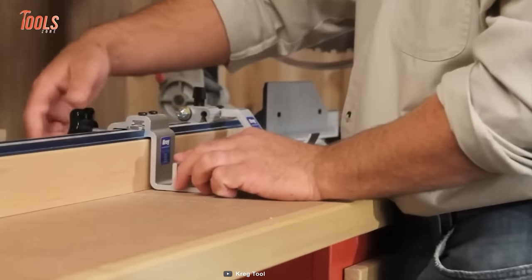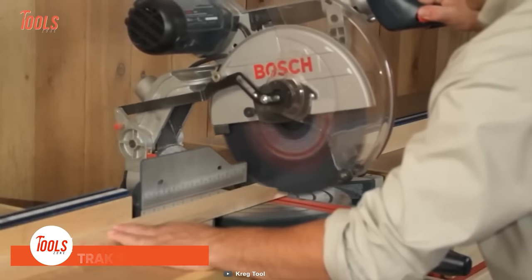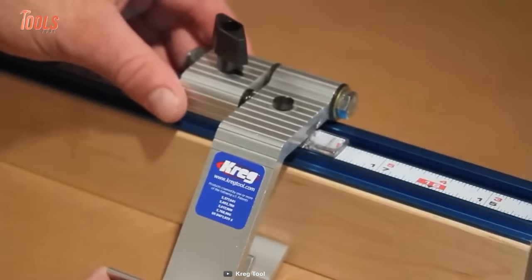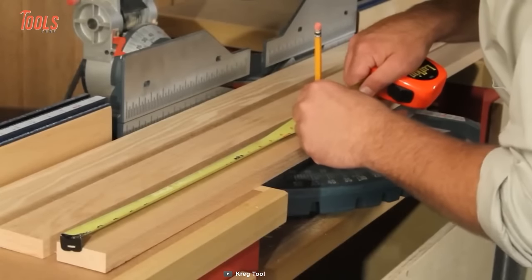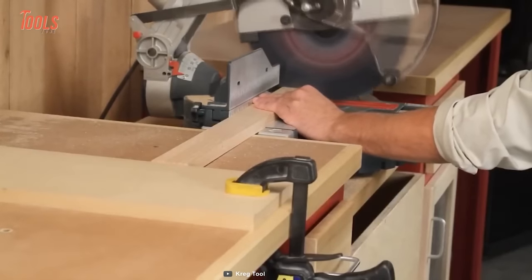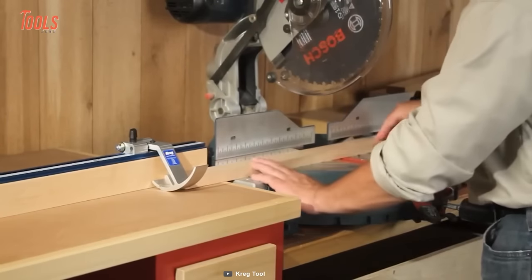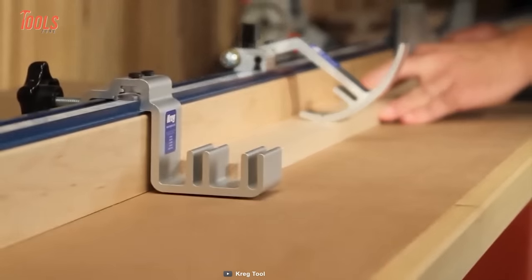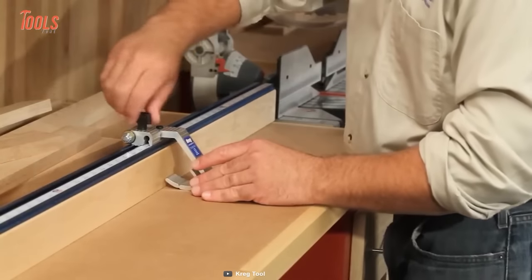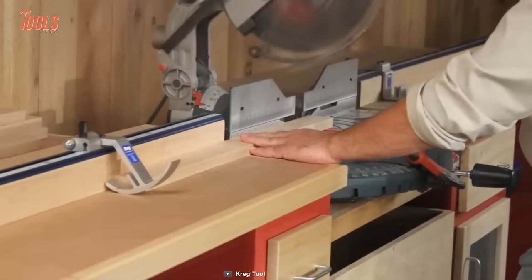Let's wrap up Craig's section with the Craig Precision Track Stop System. When a miter saw cannot offer the needed accuracy of cuts and leaves many chances for frustrating mistakes, this tool helps you out. You won't need to use tape measures and pencils on the job site. This system simplifies repeatable cuttings and maintains high accuracy for professional jobs. The setup process is simple: align the cursor over your desired measurement and lock, then place the board perfectly, and let your miter saw handle the rest. You can now put an end to all those laborious and time-consuming marking methods.